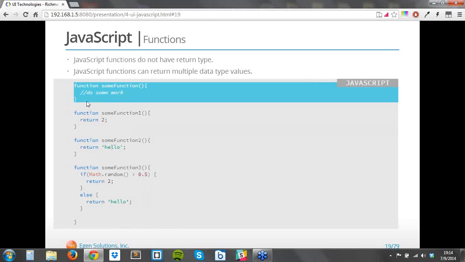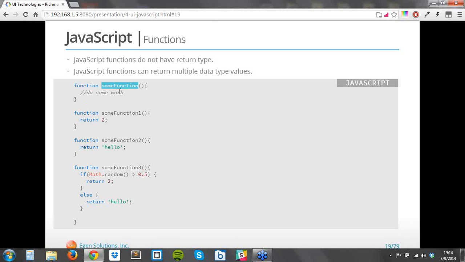Let's see how functions are defined. Here we are just saying some function, another one, and it is not returning anything, right? Looks like it is not returning anything. Here you are saying return 2, and here you are saying return a string. Of course there is no return type, so you can't say by just looking at that, or just calling a function, what it is returning. If you don't know the structure of the function, then probably you won't be able to understand what it is returning just by its signature, because there is nothing indicating what type of value it can return, unlike in Java or C++, where it has to have that return type.